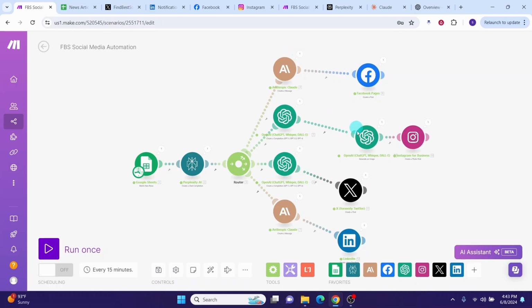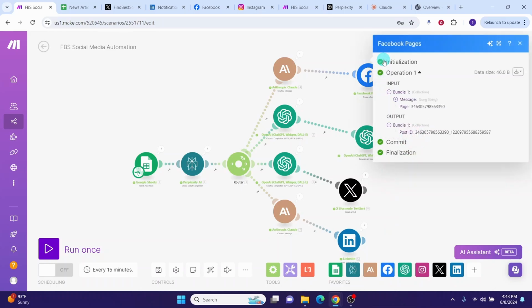It is also possible to send the posts to your Google Drive document so that you can review it before you post to your social media accounts for the first few runs. Or you can also email those posts to your email account to make sure they are up to your expectations. For example, I can click on this magnifying glass icon and then examine the output that is produced. Here you see this is the input and here you see this is the output.